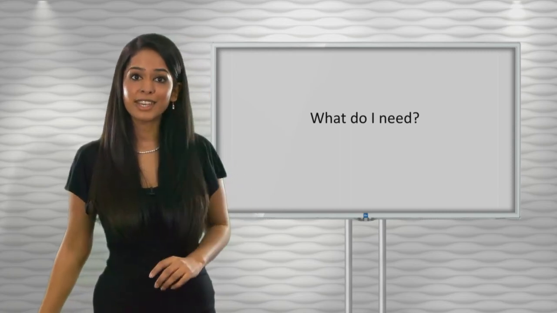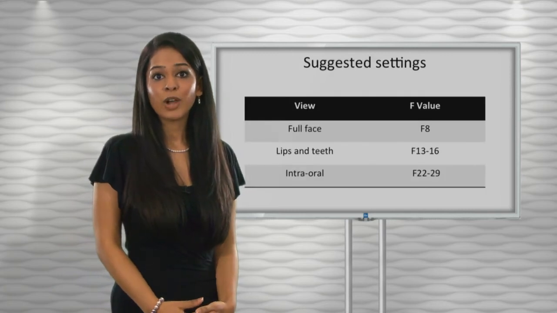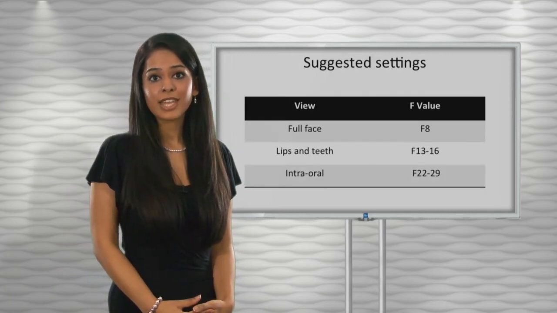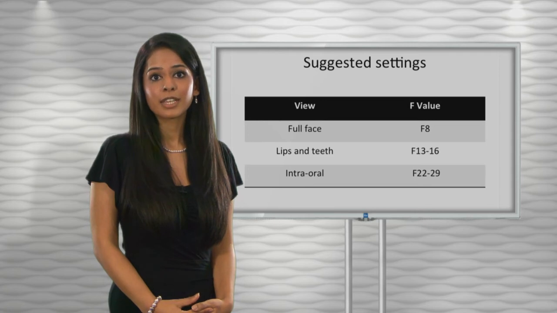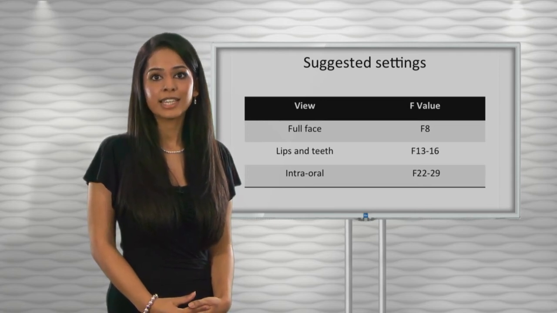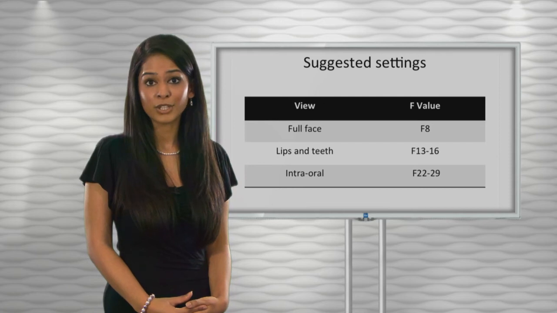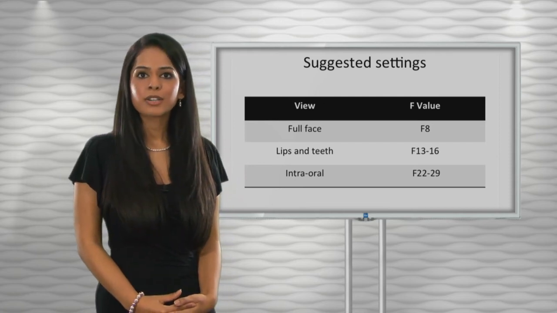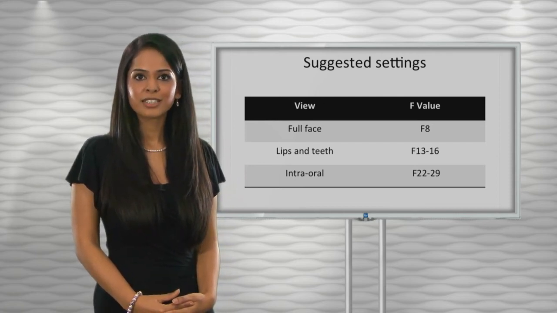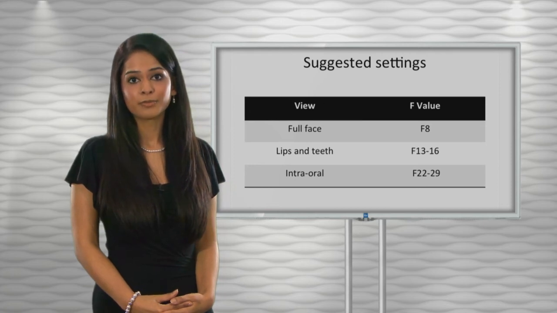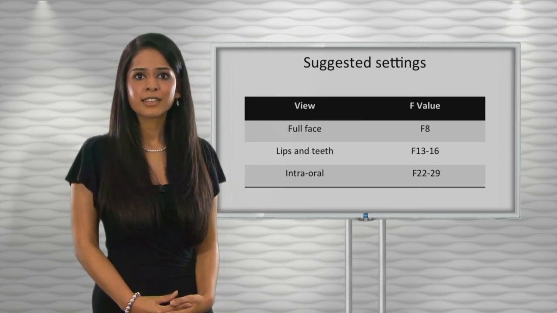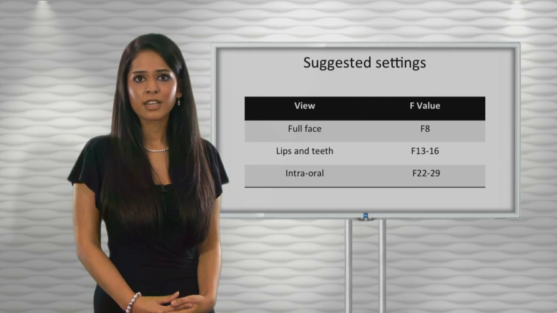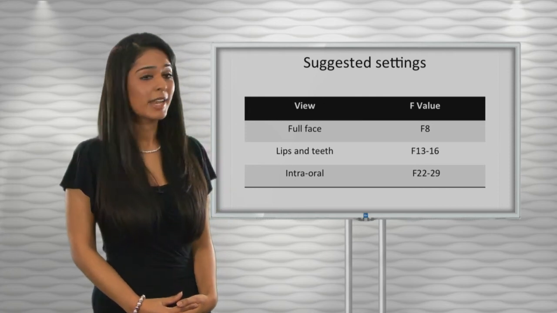So, now we've got the kit, let's look at the settings. Manual focus is more accurate for macro work. The aperture, also known as the f-number, is the hole in the centre of the lens that allows light in and can be varied in size by the operator. A numerically smaller value is a large aperture and that influences the depth of field. As the f-number increases, the depth of field becomes wider. The suggested f-numbers for the various shots are displayed.